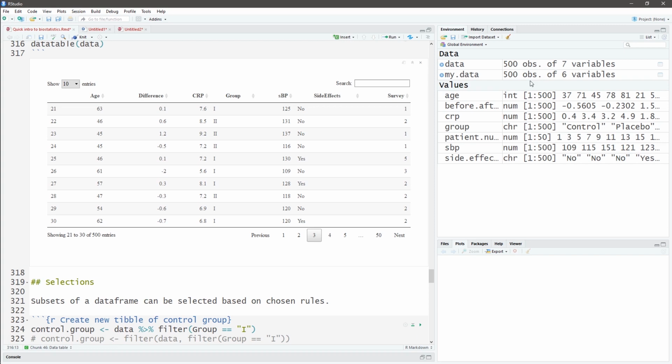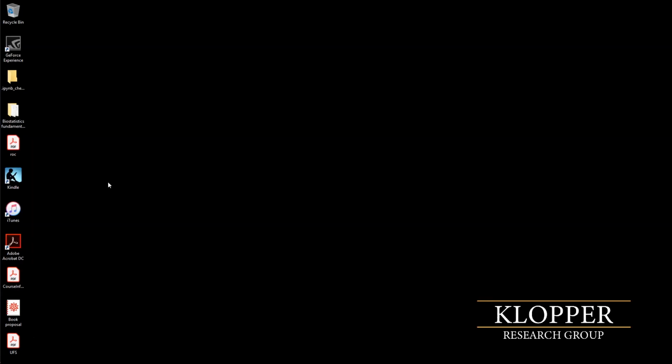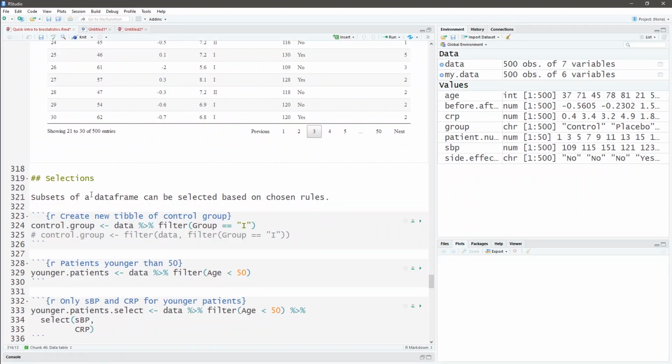So that's slightly different from the simulated one. This is one that I had simulated before and saved before. But it's a very nice way you can search, and you can also just do ascending to descending order there. So very nice. Now that we've imported the actual data set, there we go.